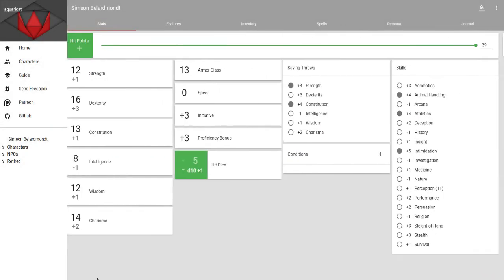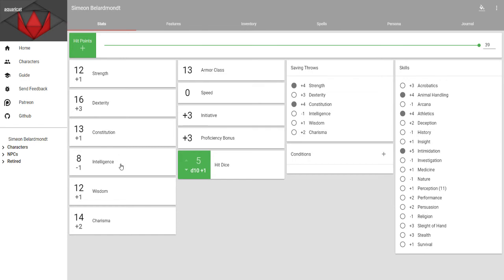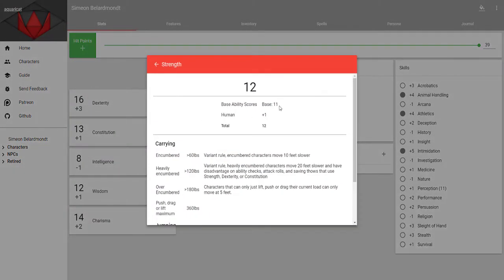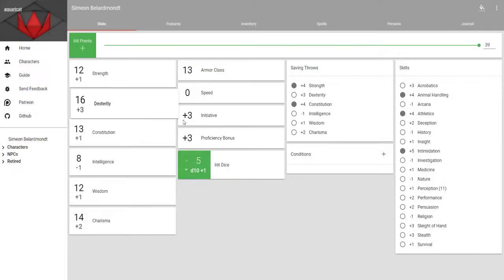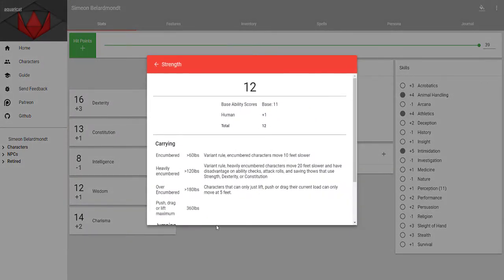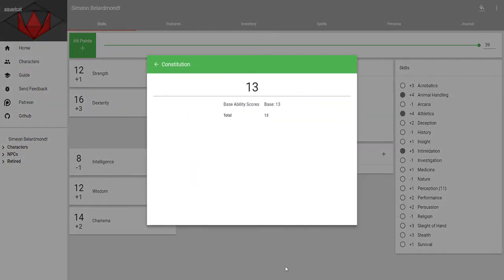So, you can see now if I go back to the stats, well, guess what? All of our stats are populated in. You can even see that it has added our +1s. There's our base ability score. There's our +1 again. All right. But I want to take that +1 that I put in strength. I actually want to put that on constitution instead.